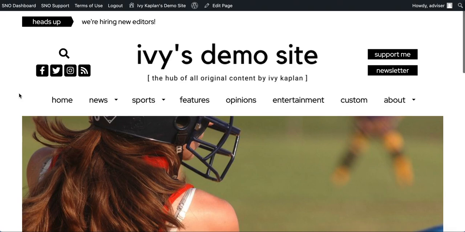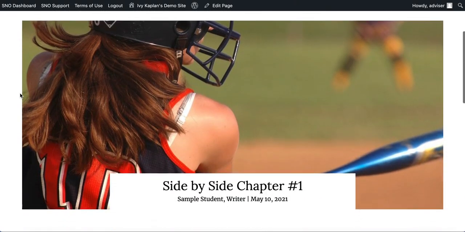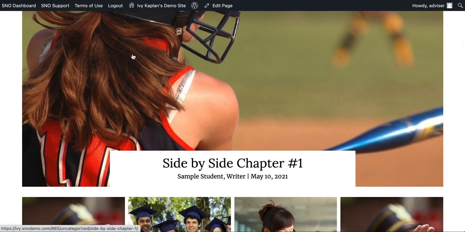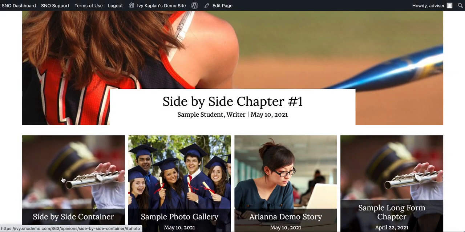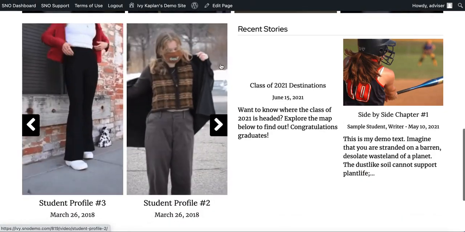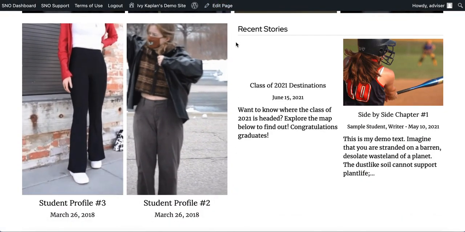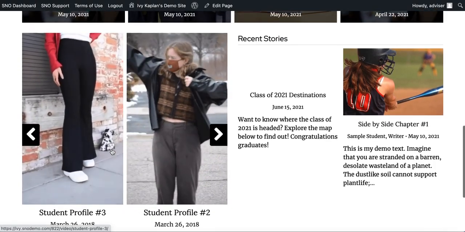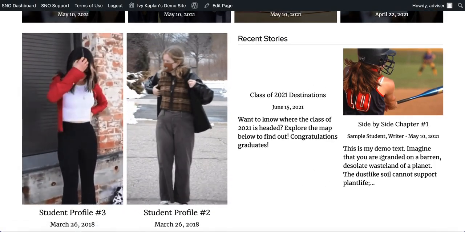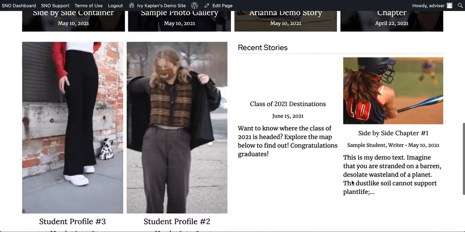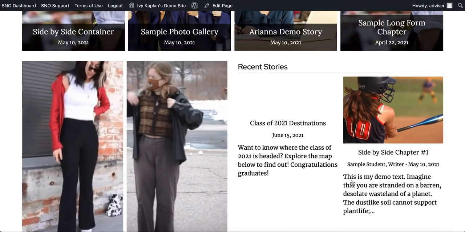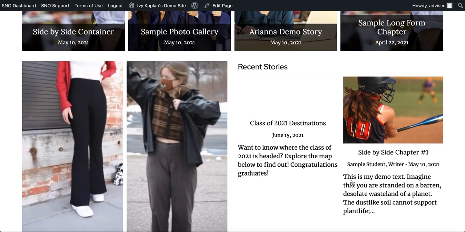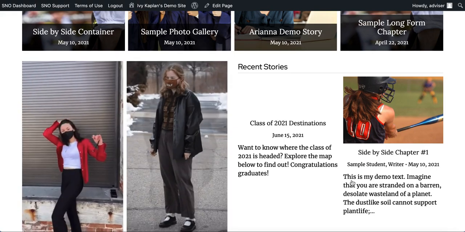So here's just another example within this custom page. Again, I've created some custom widget areas. I have a full width area up at the top displaying these two widgets. Here I have split my page again into two halves. I have this more vertically oriented widget on the left and then another stories widget on the right. So it just shows you how those customization tools that we just saw on the homepage now carry over to your category pages and static pages.